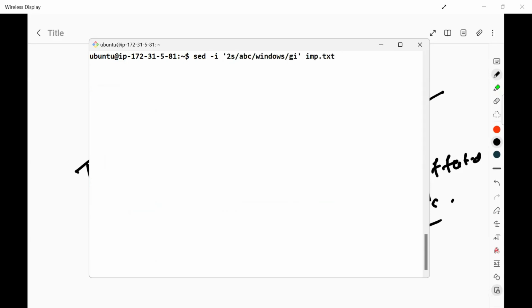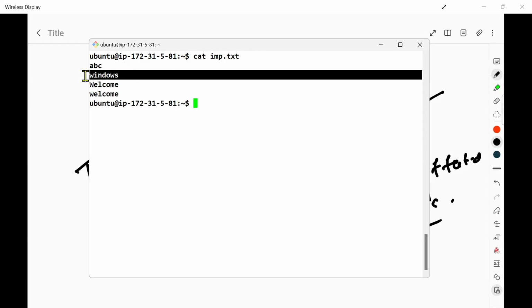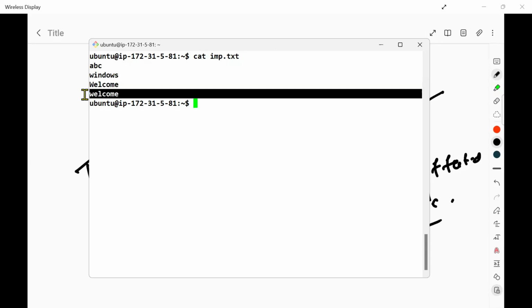See, next command. Now, my next requirement is I wanted to replace first line and third line. Just see, first line, second line, third line, and fourth line. There are 4 lines here, correct? Now, what I wanted to replace, just give me 1 second.